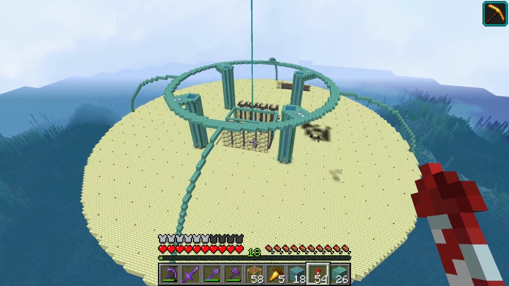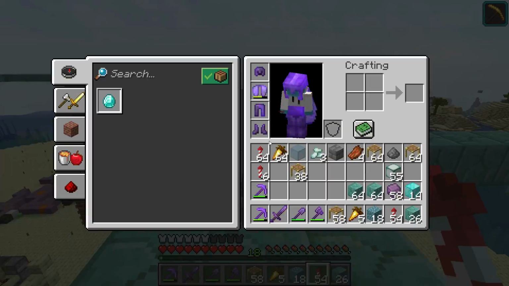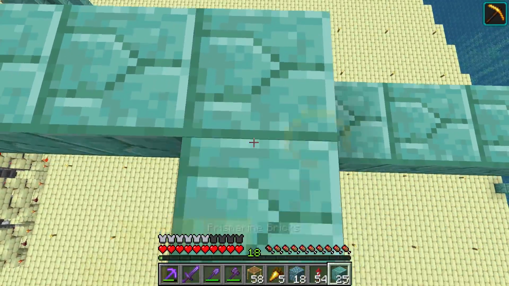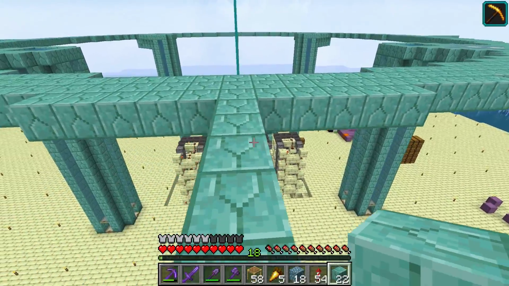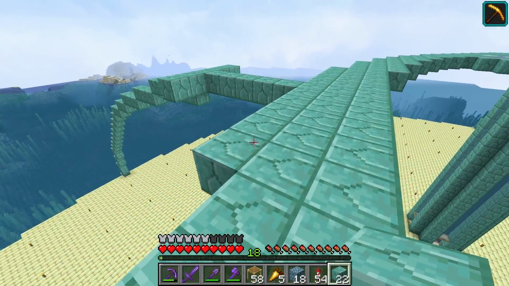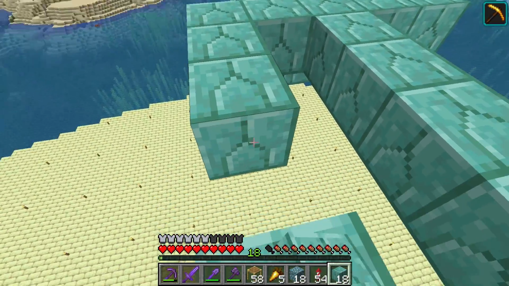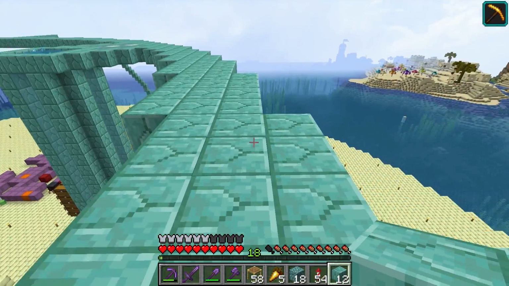And now what I want to do is connect the sides here. So let's say that for the sake of this, these are going to be 5 wide, maybe a little bit wider. We'll see what happens. What I want to do is start a curve that is going to connect to that. Let me build this out just a little bit here. There we go.